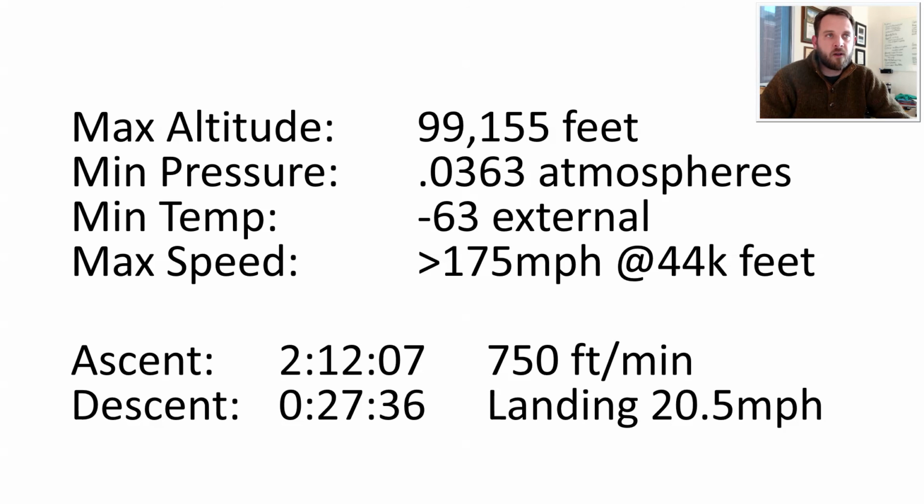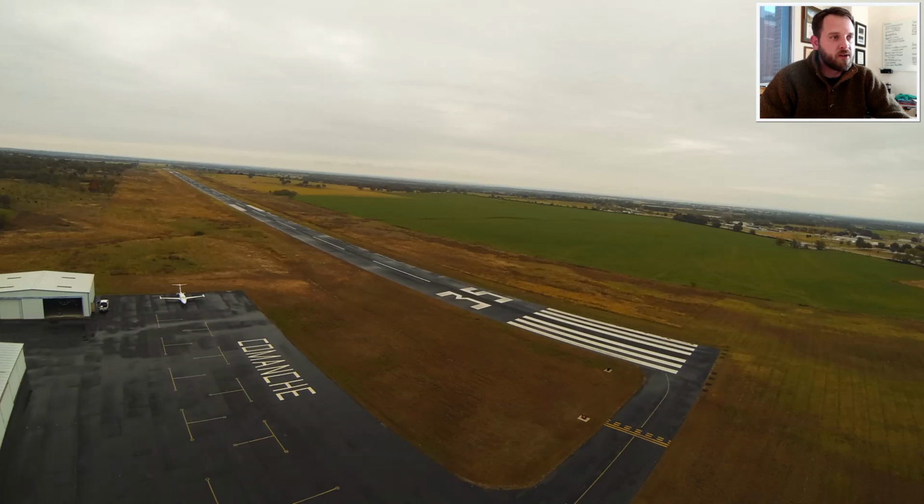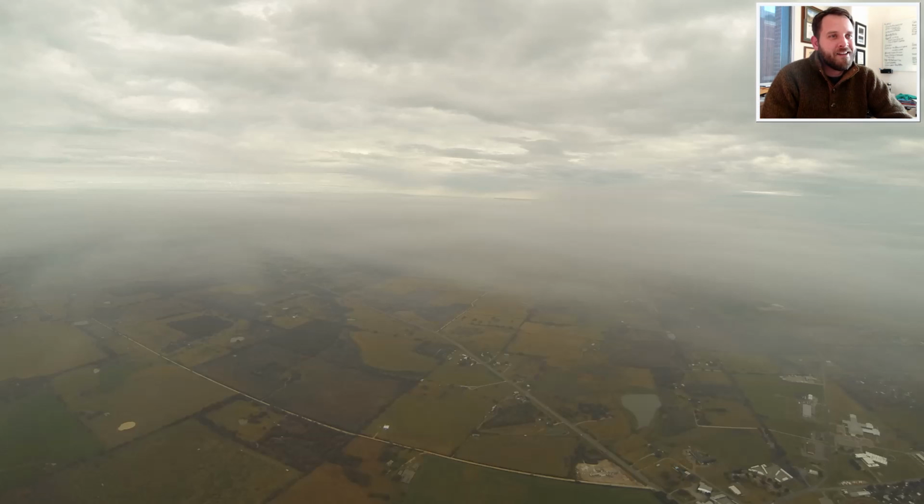I'm going to cycle through a couple of photos just to give you a representative idea of what the balloon saw. Again, this is climb out. This is maybe 100 feet above the Comanche Airport. This is looking mostly north and northwest. The route of travel is this way, which again on this camera I'm not sure it's going to help. Maybe the route is this way whenever I see this final output.